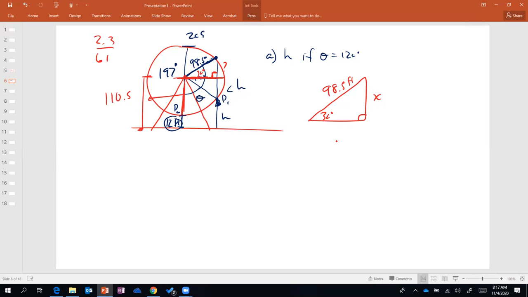I did sine. Okay, gotcha. I'm going to just go with sine. That okay? And you may have done it a different way as well. So sine of 30 degrees is equal to x over 98.5. I like this one better because it's just one multiplication on this side. Anybody, 98.5 times sine of 30 degrees?